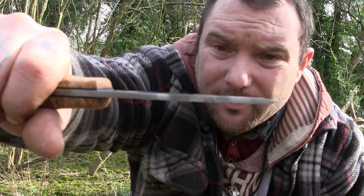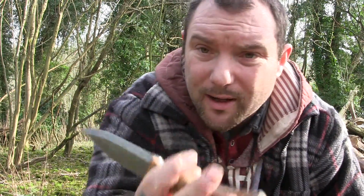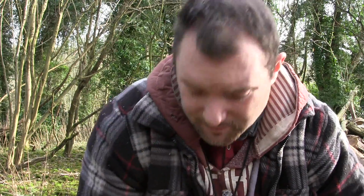Got a fairly thick blade on that, full tang, handle's well designed, I think, personally. Probably nothing I'd actually want to change with that. I've not actually tried it with a fire steel, hold on, I'll give it a go.